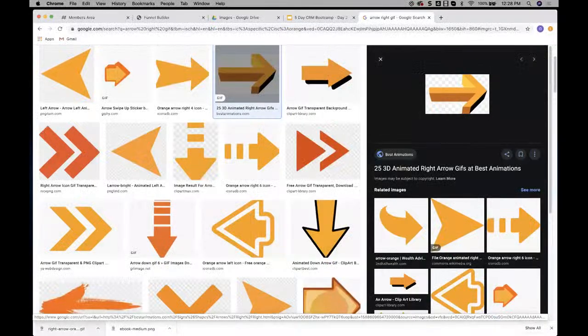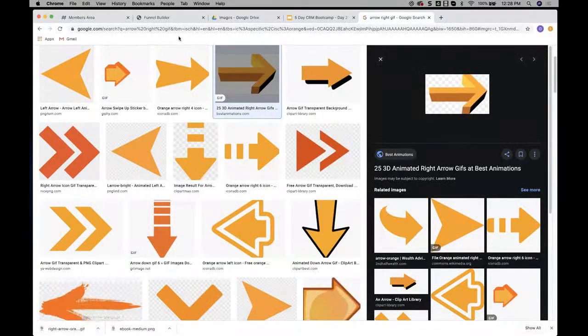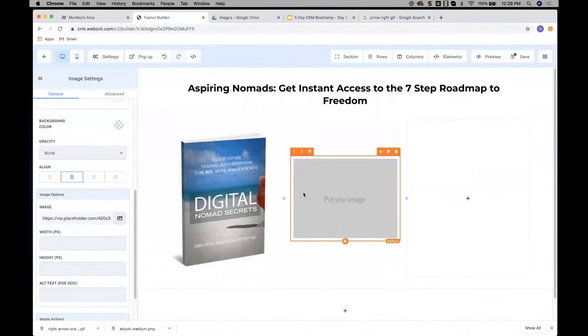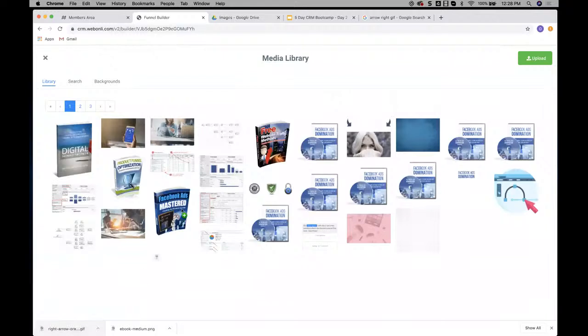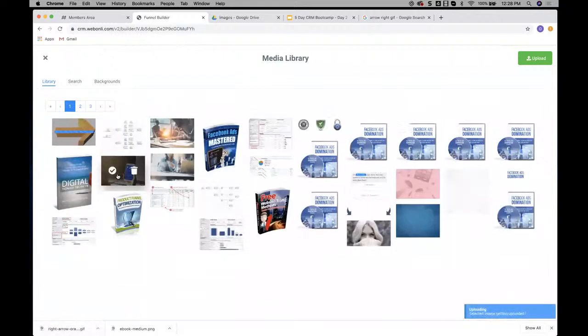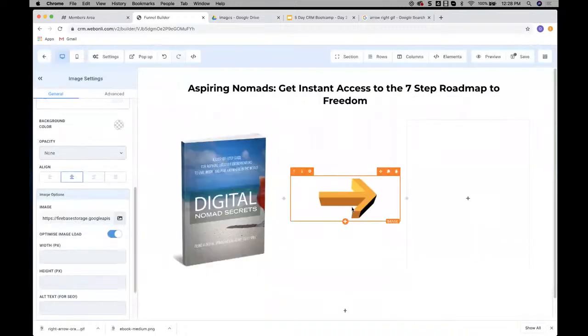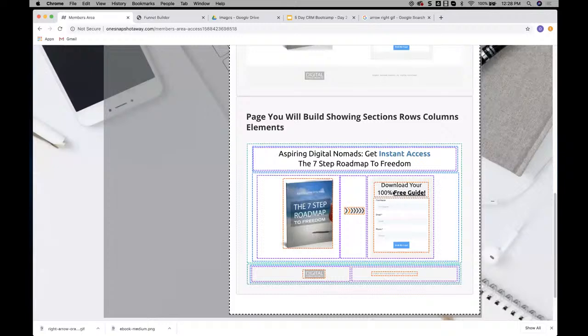All right, I went ahead and saved that. It just simply saved right to my desktop. I'm going to head back over here, go to my images, and simply drop that right in there. Okay, so now I've got a little moving GIF. That's fun. There's a little moving GIF. Now, if we go back to our picture, we have a text element and a form element.